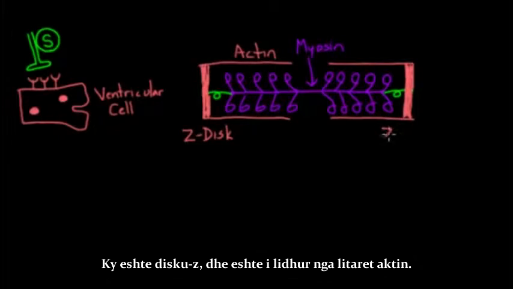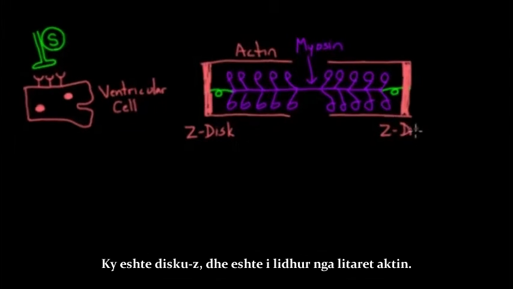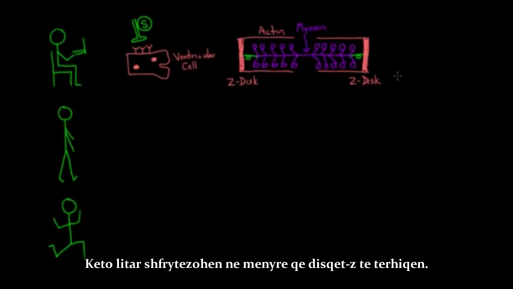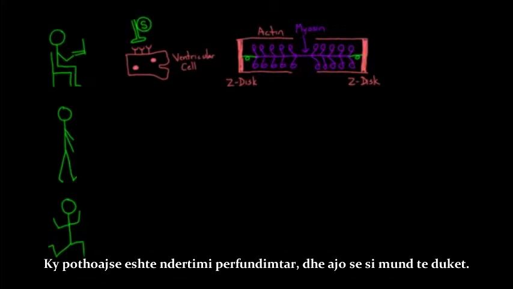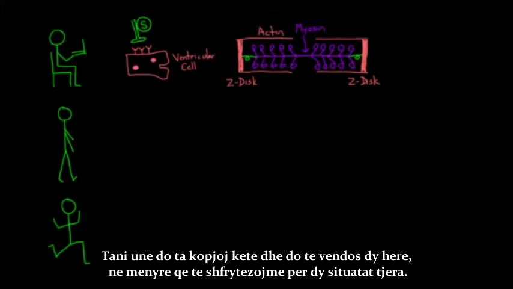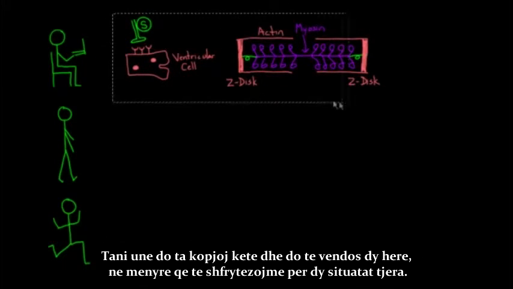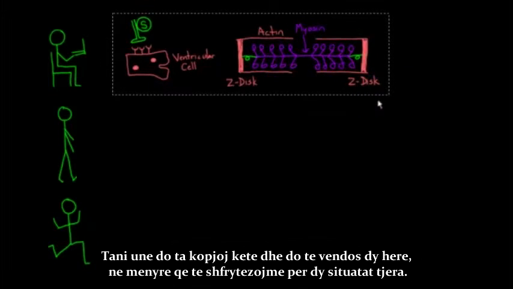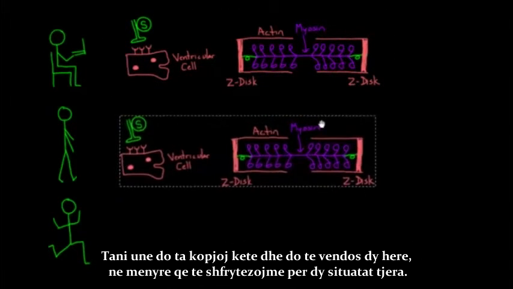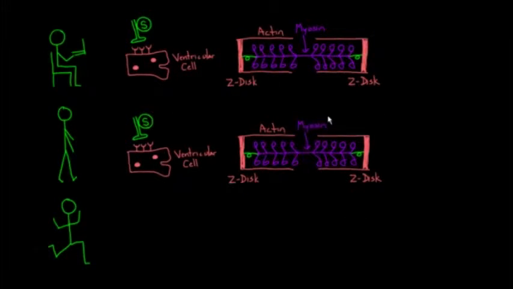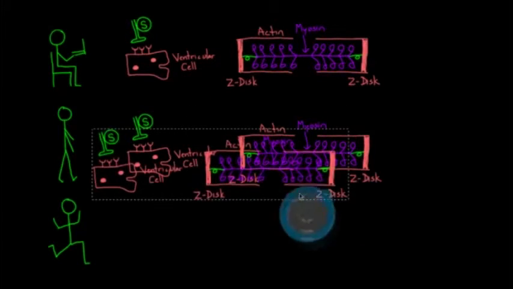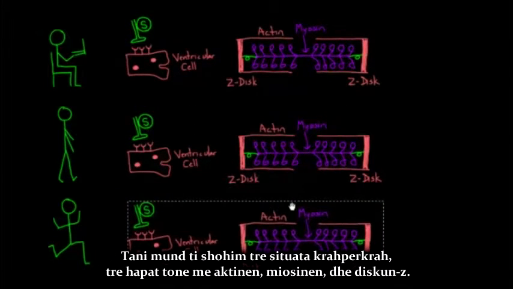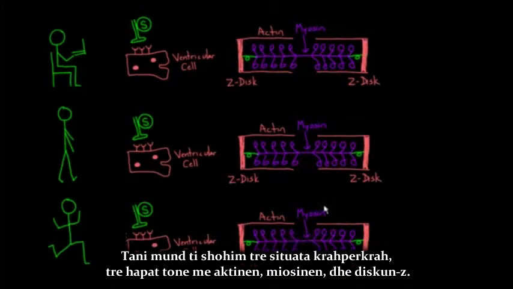And it's tethered by those actin ropes, you can think of them as, and we're going to use those ropes to pull the Z discs together, right? So this is the setup and what it looks like. And now I'm going to take this and cut and paste it a couple of times so that we can use this for our two other situations, right? We've got one there, and we can do it again and have it like so. So now you can see our three situations side by side, and our three setups with our actin, myosin, and our Z discs.